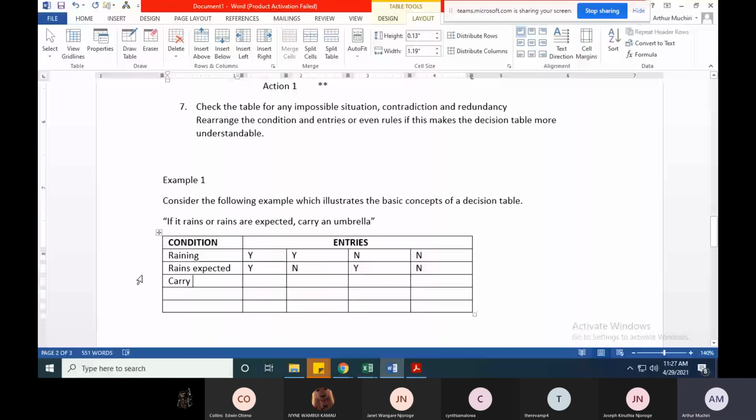Of course, I don't know why I went here. We are supposed to first enter these ones. So you can cut it, take the opportunity, then I put a title there, I say actions, so that at least you can see what we are doing. These are actions. So this is carry umbrella, the first action. Then the next action is don't carry umbrella. There are 2 actions. If it's not raining, don't carry umbrella. Actually, you can say don't carry.